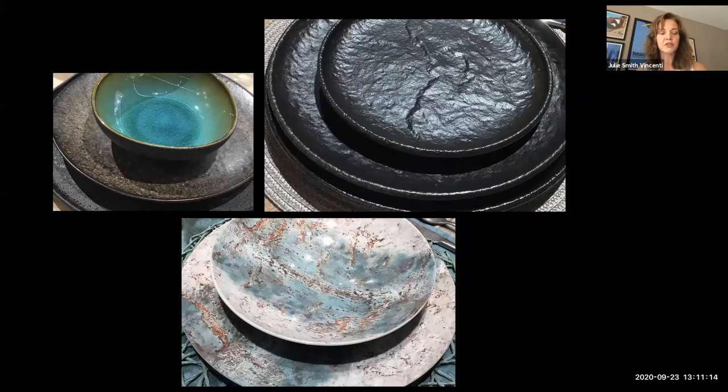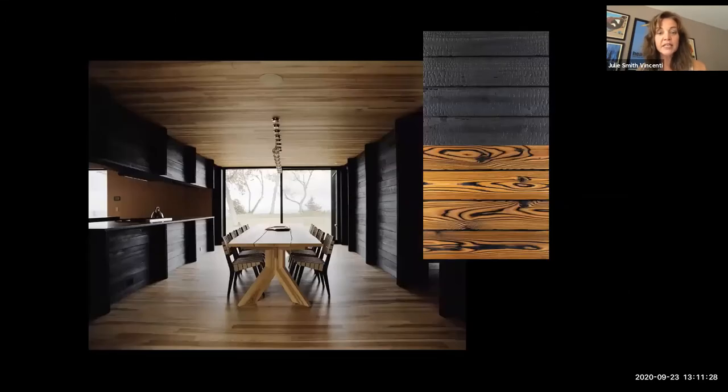This certainly speaks to our Touchpoints theme for fall. Here are some examples evoking organic textures like cooled lava, sea foam, or unpolished stone — and indeed that fiery tactile surface created by burning wood. There's actually a Japanese art called Shou Sugi Ban, which is a siding treatment where you burn the wood so that charring actually preserves it. Over the last few seasons we've seen that external siding material brought indoors because it has such a rich and rewarding tactile experience.